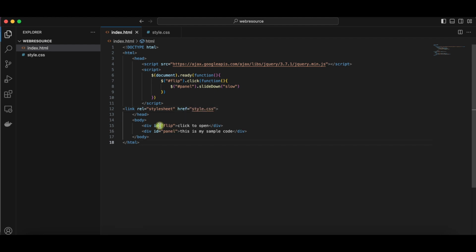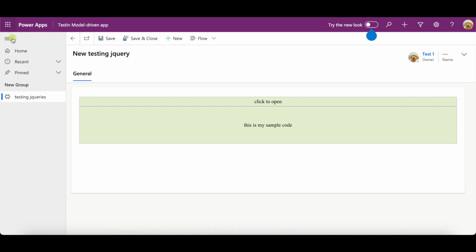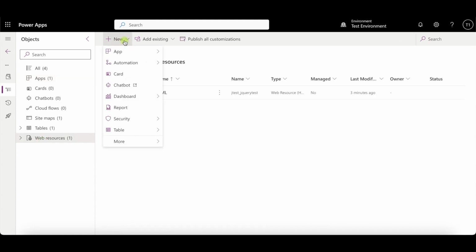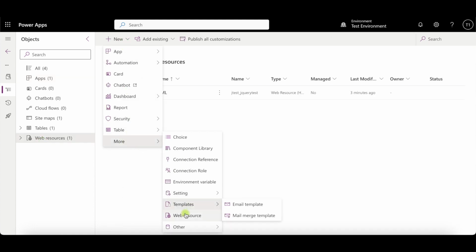Right. But for the model-driven app, what we have to do is basically, before you can do that, you have to go back to your solution, go back to the web resource, add a new web resource here, which is going to be the CSS file.